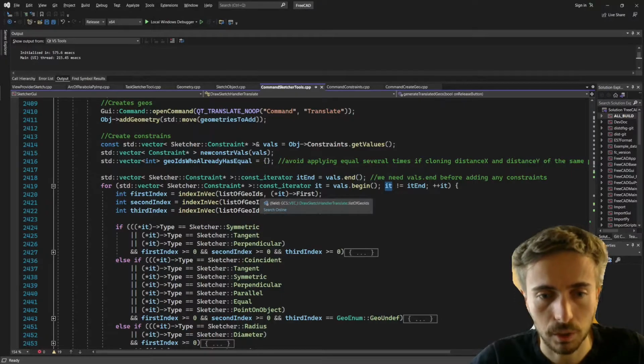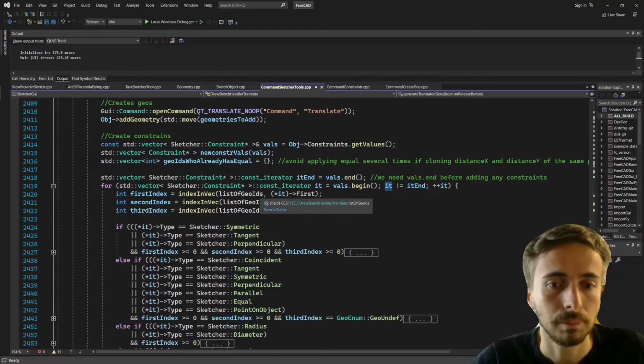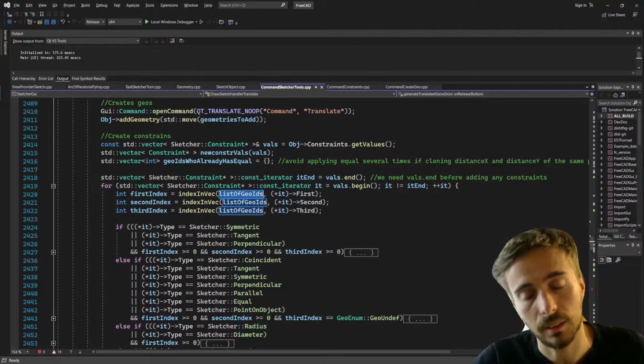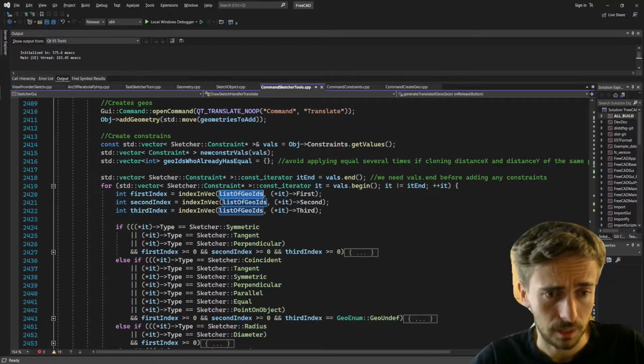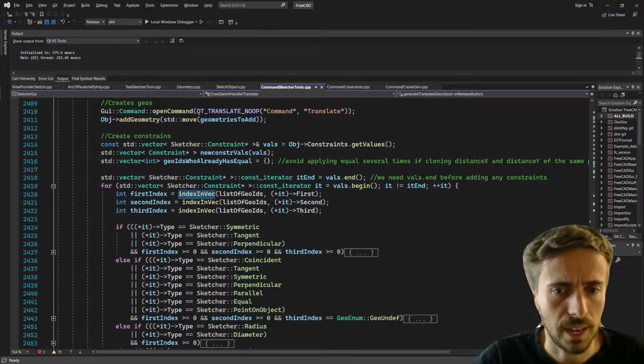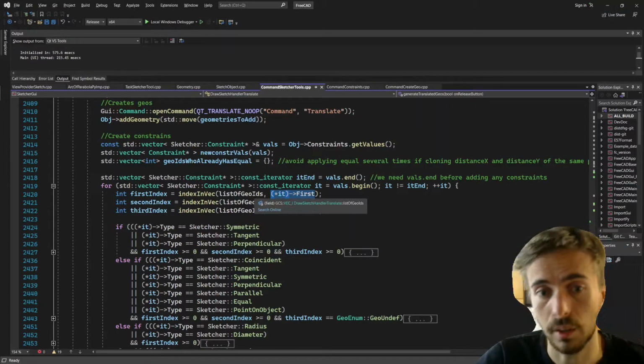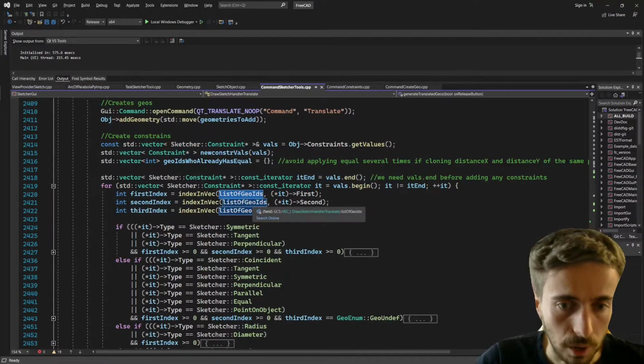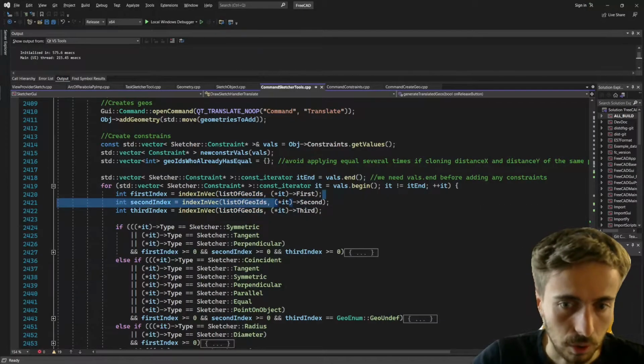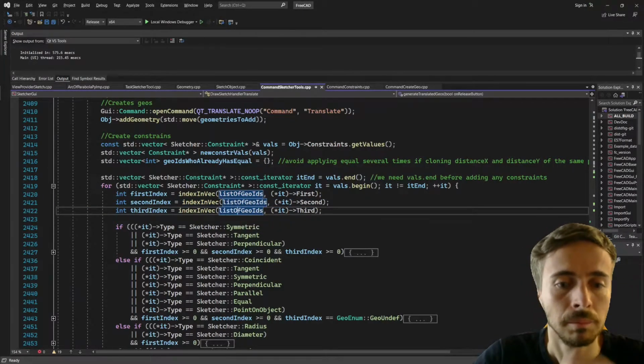You only want geometry to copy constraints which are about the current selected geometries. So this function is doing just that. It's just checking if the first geometry of this constraint is in our list of GeoIDs, and then same for second and third.